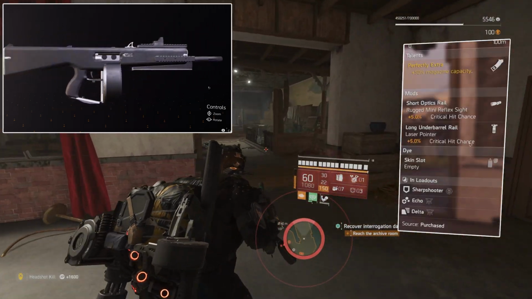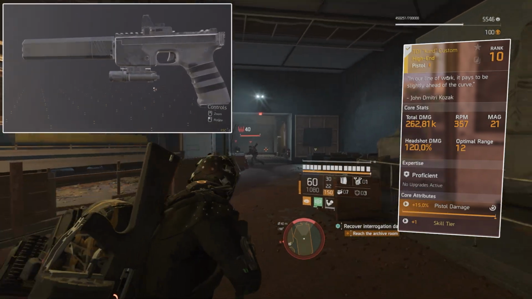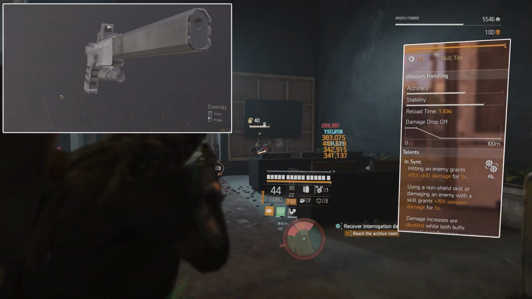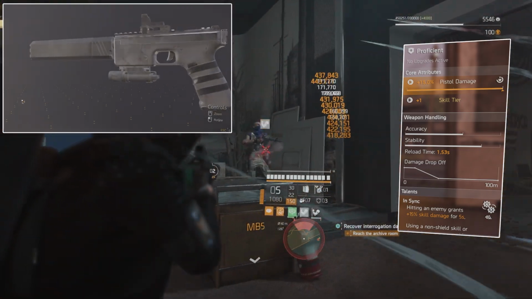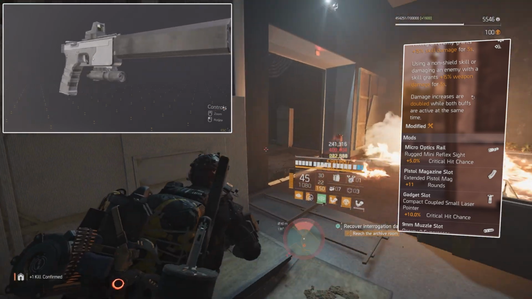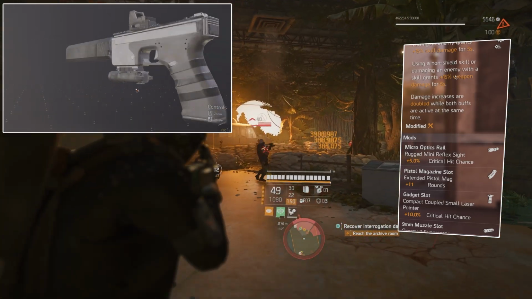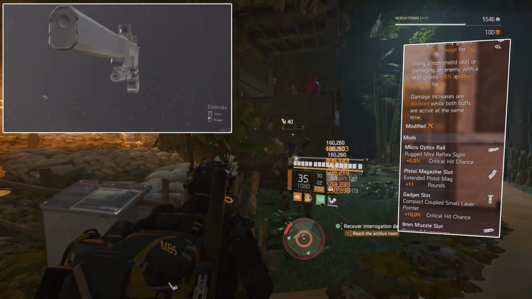50% magazine capacity and just crit chance mods. Pistol really doesn't matter what you use. I've just got the Card Custom on because I was using my recent healer build I made. If you want that healer build, it'll be at the end of the video. Pistol damage, skill tier, and just In Sync, which gives you 15% weapon damage and skill damage. And if you shoot an enemy and your skill shoots them at the same time, you get double, so 30%.